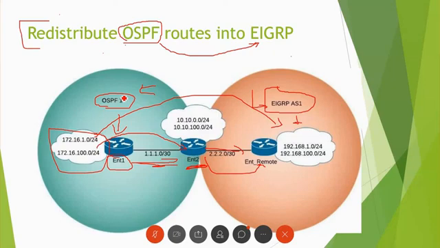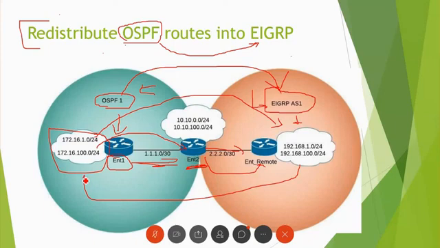So that OSPF routes get redistributed into EIGRP. In fact, the example configuration we did was only one-way redistribution, meaning the routes of OSPF come into EIGRP. If we do two-way redistribution, then the routes of EIGRP can be learned via OSPF. And that configuration is to be done also on the common router. In fact, tomorrow when we do the configuration of MPLS L3 VPN, I will show you the demarcation point, where we actually do the redistribution.